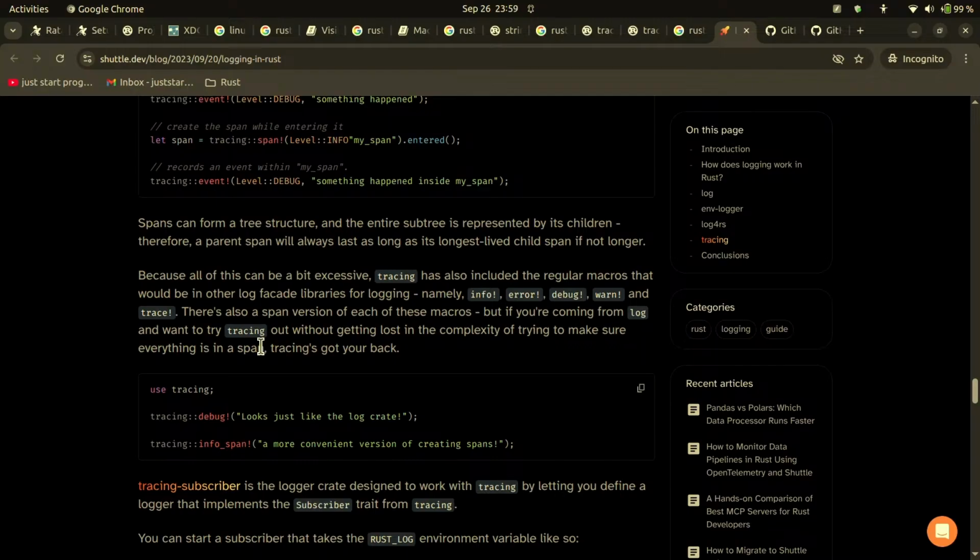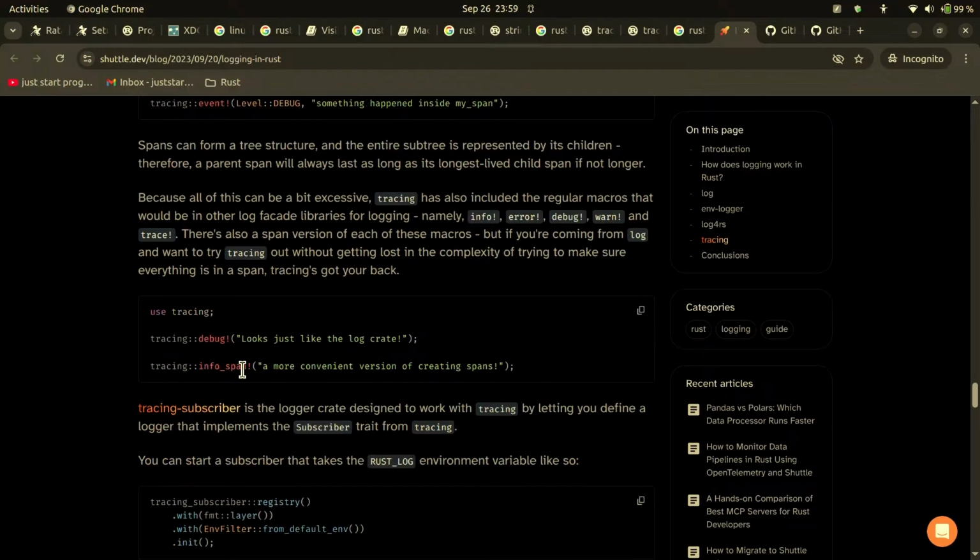But if you're coming from log and want to try tracing out without getting lost, I think, yeah, I definitely got lost. This tracing concept is way more advanced. It introduces these events and the scope of event by having this span. Info span.